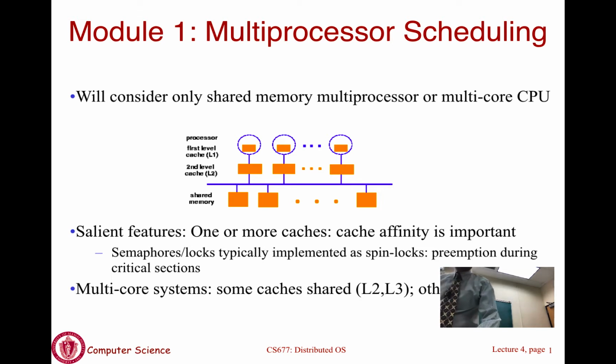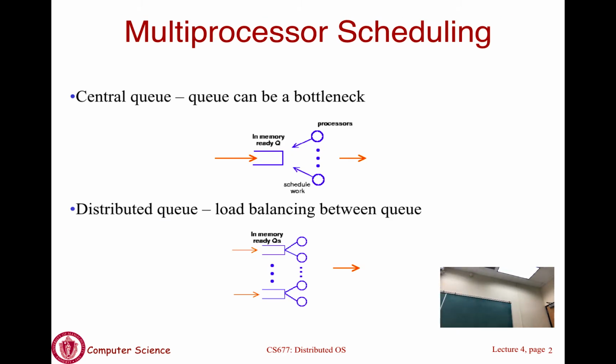Now, what does this have to do with processor scheduling, or specifically multiprocessor scheduling? I'm going to describe two implementations, and we'll try to understand the differences between the two. One is a centralized queue implementation, the other is a distributed queue implementation. In the first case, all of the processors share a single ready queue. That is where all the threads and processes are going to be present. Whenever the time slice on any processor ends, that processor looks at the ready queue and pulls a thread or a process from that queue and schedules it.